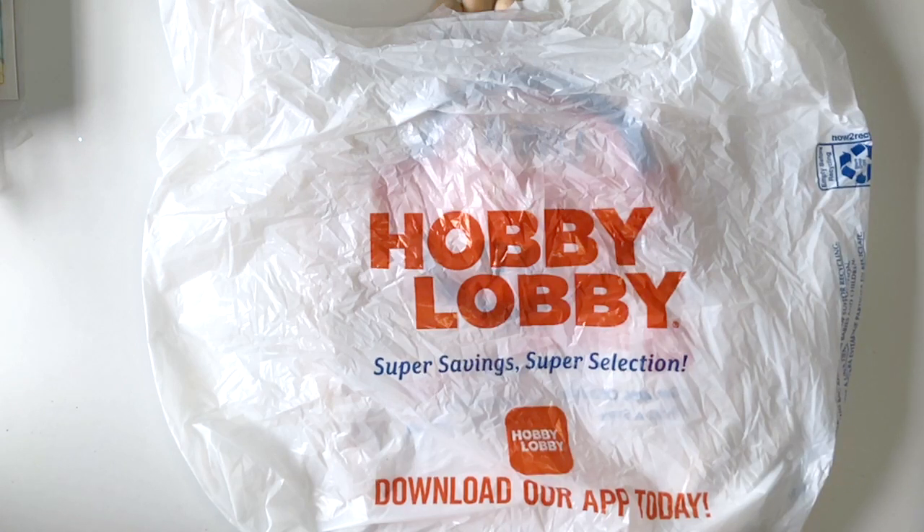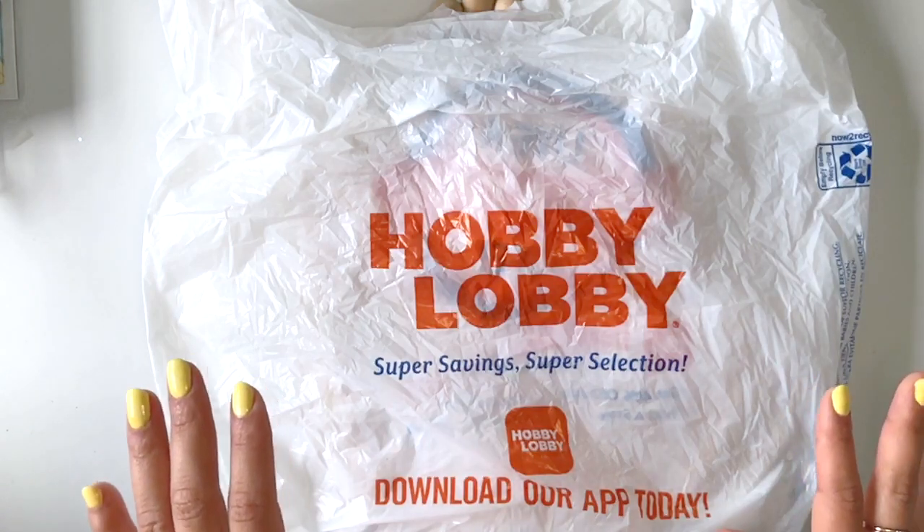If you're in the Tulsa area, just so you know, the Hobby Lobby on Tulsa Hills clears out their home decor first and then their craft section following. So whenever you see hauls it's usually two weeks after the fact. But the one on 71st by the mall clears out their craft stuff first and then does their home decor. So just so you know — shout out to all the Tulsa folks!